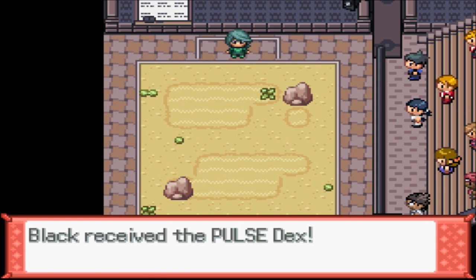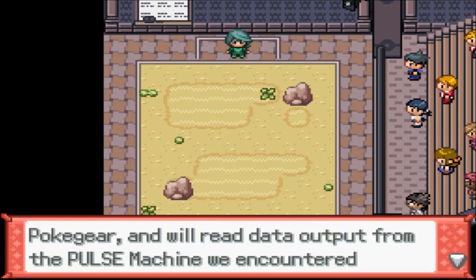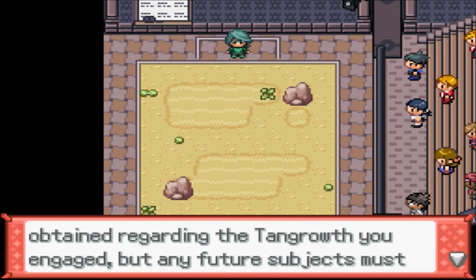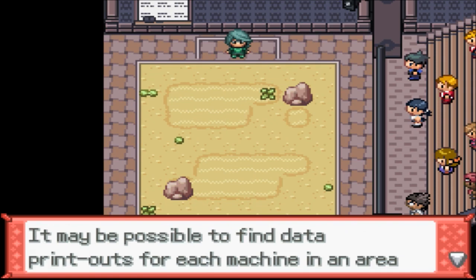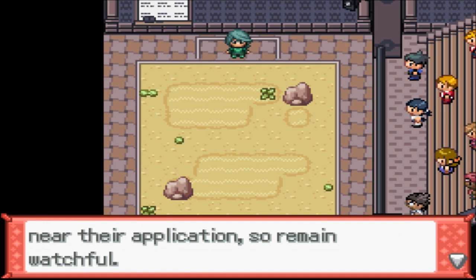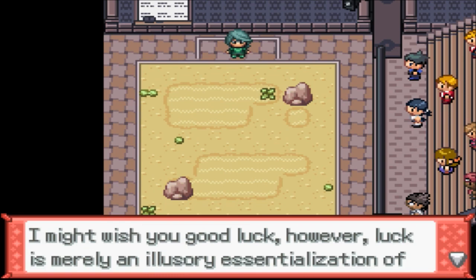Black just received the pulse data. This one stalled to your Pokedeer. I will read the data output from the pulse machine we encountered before. I've already entered the data or setting regarding the tank growth you engaged, but any further assumptions must be added separately. It may be possible to find data outputs of each machine in an area near its application, so remain watchful. I'll make preparation for you at your hatches in Jasper Ward. I might wish you good luck, but luck is merely an illusion.